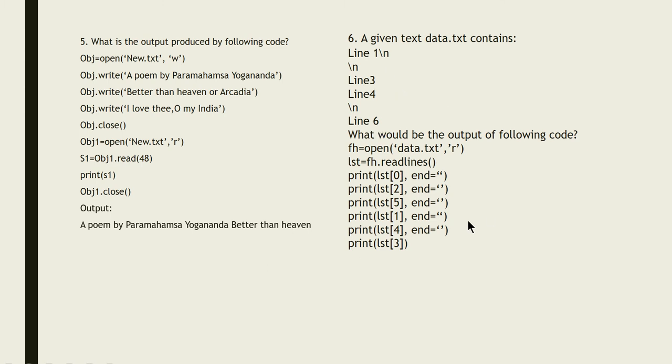Okay, this is how you have to execute. So now the output of this particular program is this. Okay, so line 1, line 3, and line 6. What understanding is required is the readlines function. It will read line by line, and it will generate a list. Okay, so every element of the list is every single line in the file. That is what is required. Okay, so this is the output of the file, right?